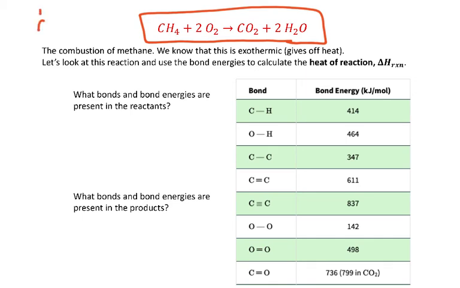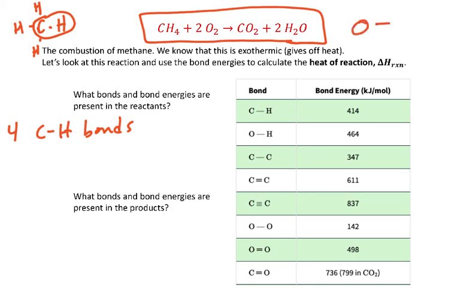Okay, so we have CH4, which is a CH bond, right? And there are 4 of them, right? So we have 4 CH bonds. And then O2. O2 is a double bond. And if you go through the Lewis structure process, right, you can determine that it's a double bond. And the coefficient here tells us that there are two O2 molecules. So we have 2 OO double bonds.